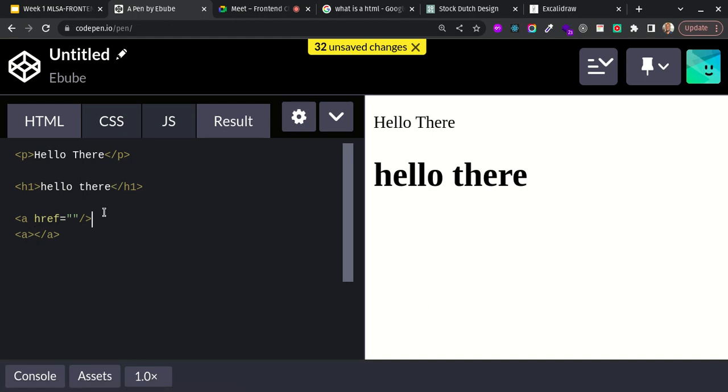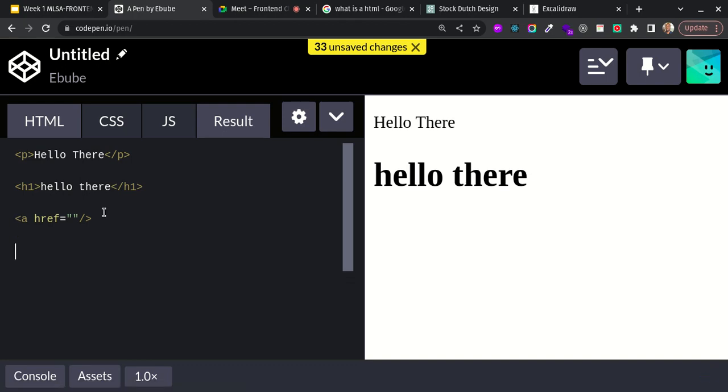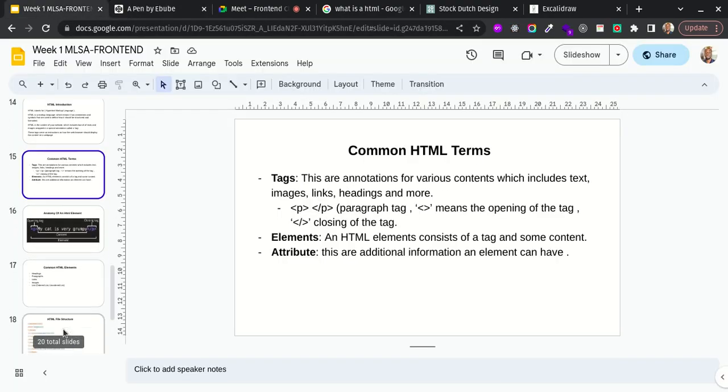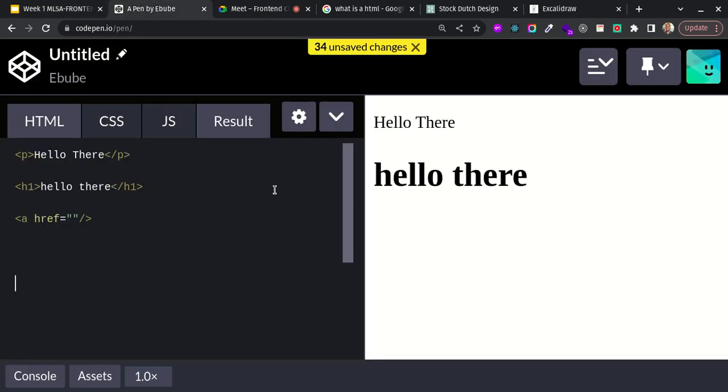They are called self-closing tags. That means you don't need to put the closing tag there. All you do is put a / and the greater than symbol. So that's how we write a link.